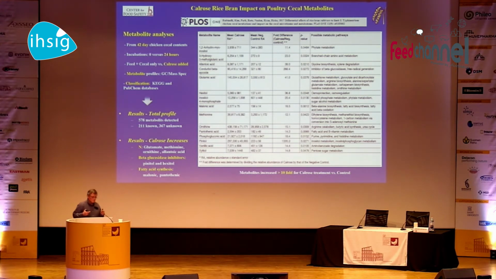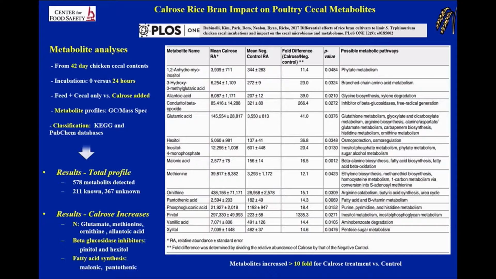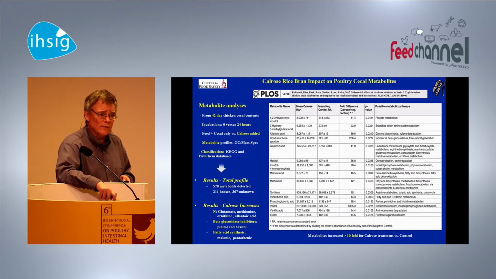So I think, and I'm guilty of this, I focus mostly on fermentation and microbial metabolism activity, and what I started to realize is that there's a lot of substrates coming in from the feed materials that are coming into this metabolite analysis. And I think going forward, we need to start taking a step back and doing some kind of calculation in terms of accounting for the nitrogen and carbon that's coming into the ceca, and trying to account for where it's coming from and how that relates to microbial protein synthesis, et cetera.